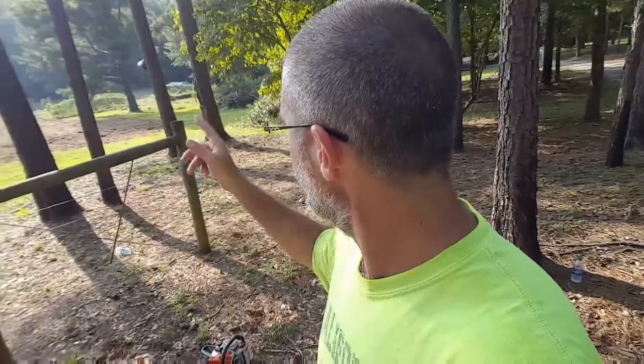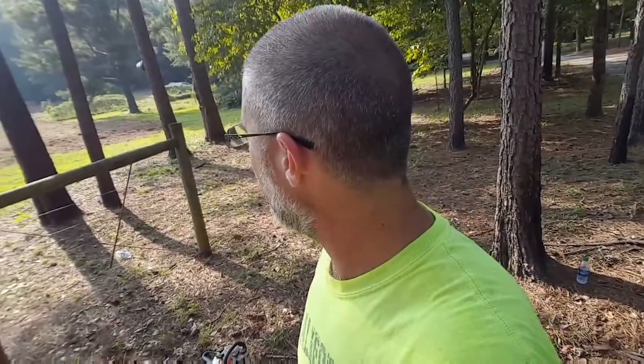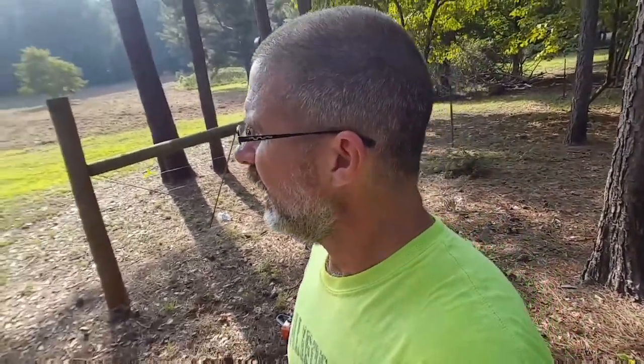I'd like to try to get Mason out here to do some squirrel hunting. He wants to go in the morning. When it gets later in the day, he's just not into it. But we're going to put out some more videos this week. Like I say, I've got some other stuff I want to do. I want to get up here and play in the garden a little bit. I just have so much to do and such a short time to do it.